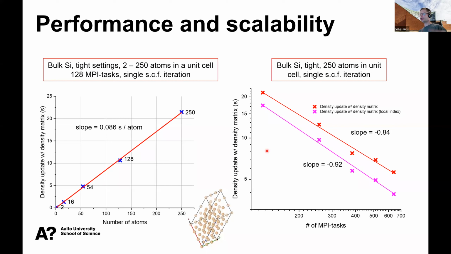Okay, so this is the first part of my talk. This is the grid-based integration algorithms and the story of the use local index and the story of the load balancing too. The load balancing also applies to these calculations, because it actually makes sense to turn it on in most cases.